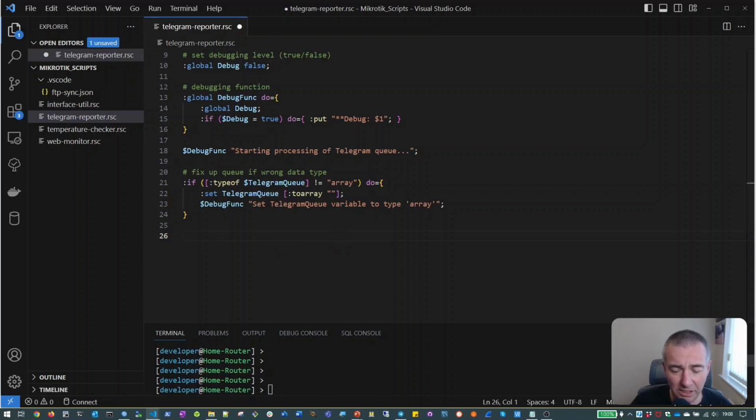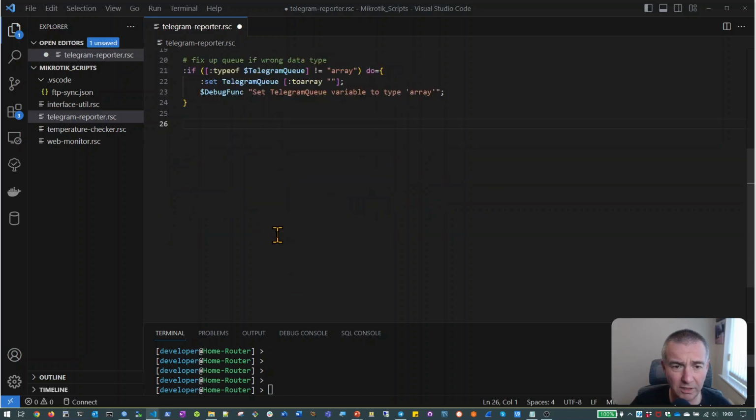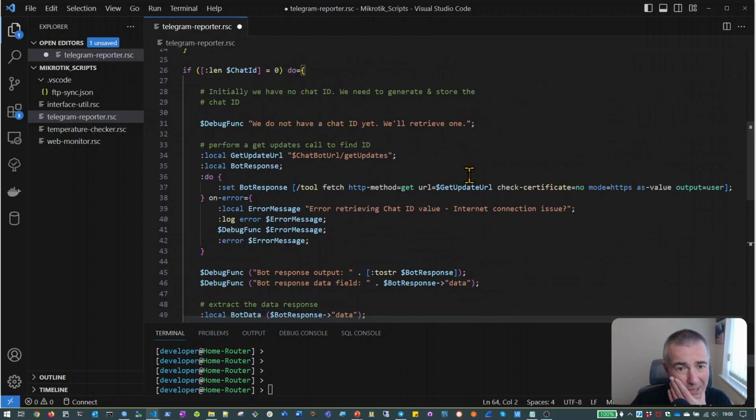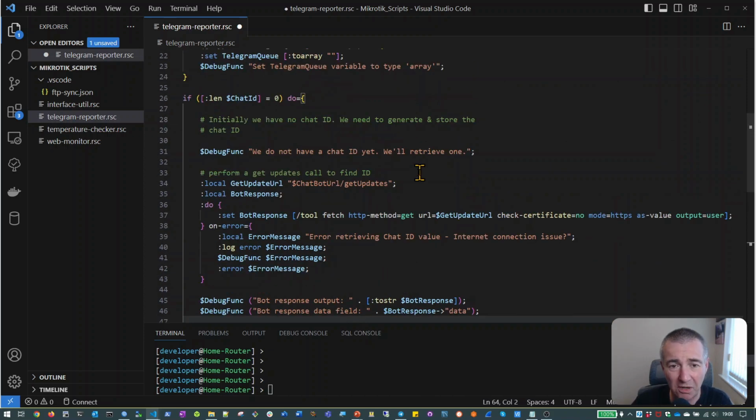Okay, next thing that we are going to do is probably the most difficult part of this entire script, and it's going to be a bit of a head scratch and take a little bit of time to work through. So I'll paste in the whole block of code. Okay, here we go. So let me scroll back up here. As you can see, it's quite a long block of code, and the thing about this code is that it probably only gets triggered once.